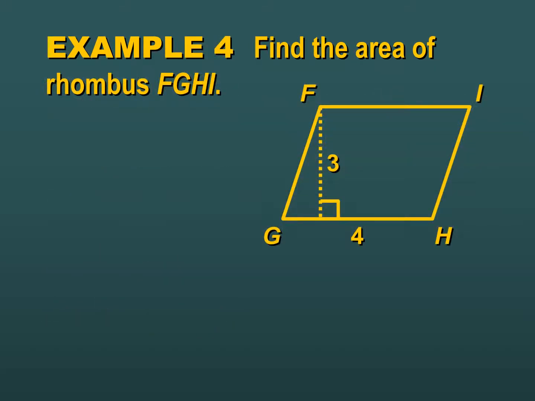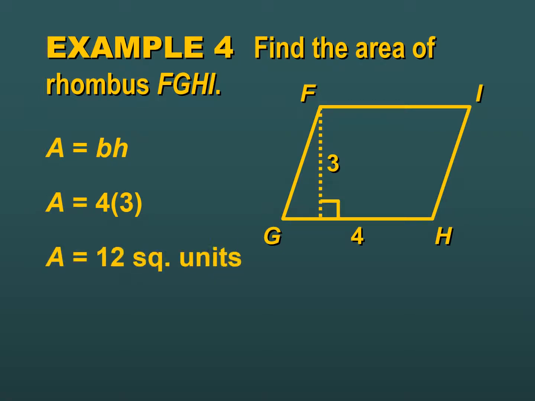All right, so let's say we wanted to find the area of a rhombus. We know that in a rhombus the sides will be the same, so that's kind of neat. A rhombus actually also has the formula of base times height because it's also a parallelogram. It has two pairs of parallel sides. So we can find the area of a rhombus using the formula for a parallelogram. So we'll do base times height, 4 times 3, and we get 12. This is an example where they did not give us the units, so we put square units.